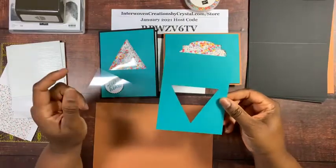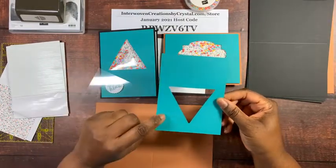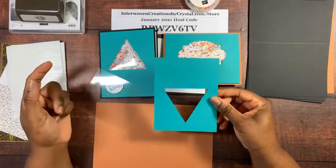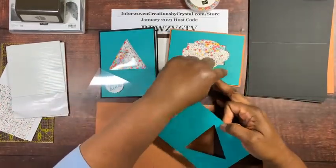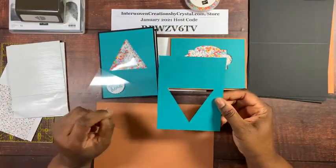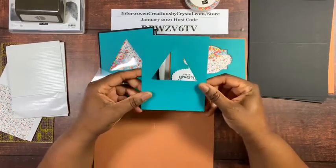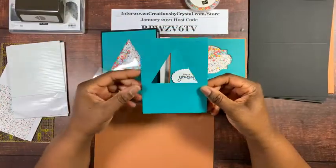If you've never done a shaker card before, my advice is that your first shaker card should be something with straight lines. You could probably do a circle or an oval, but something with all of these twists and turns, I would avoid if you've never done one before, because that could be frustrating. So after I cut out my shape, as I showed you, I cut out a lot of different shapes.